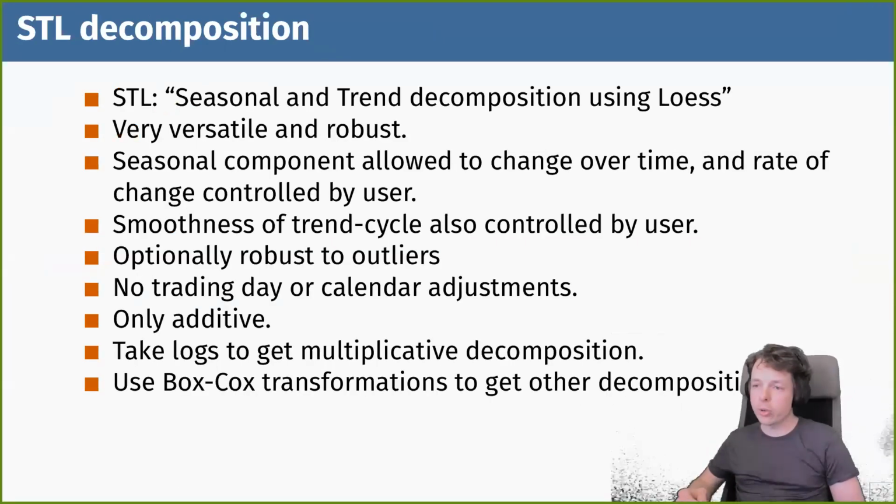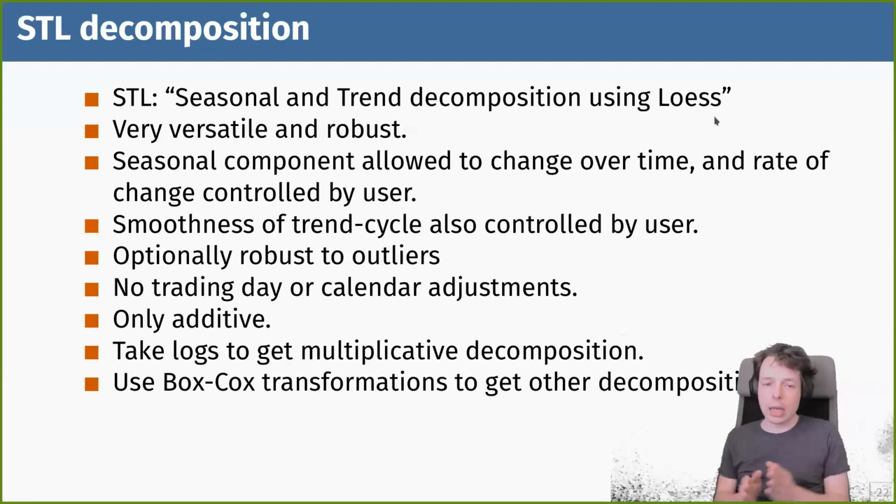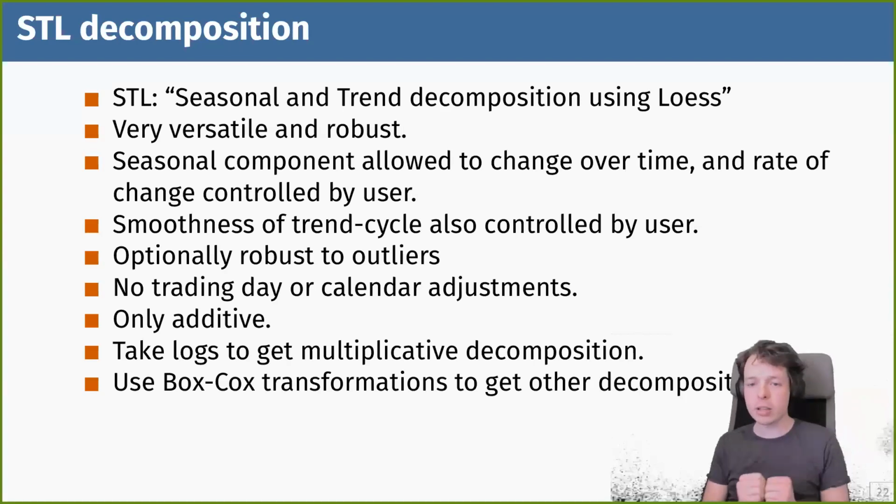And the model that we're going to use to decompose that data into the components is known as STL, Seasonal and Trend decomposition using LOESS. LOESS is localized regression, and how that works we'll see shortly. It uses rolling windows across your time series in order to get local estimates of the trend and seasonality. So this allows both the trend and the seasonal component to change over time. So if we're working with that beer data set where the Q4 was decreasing while the other ones were staying the same, we can decompose that using this model, the STL decomposition model.